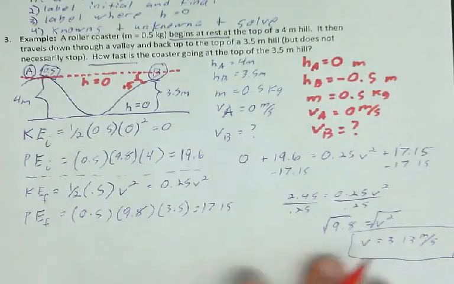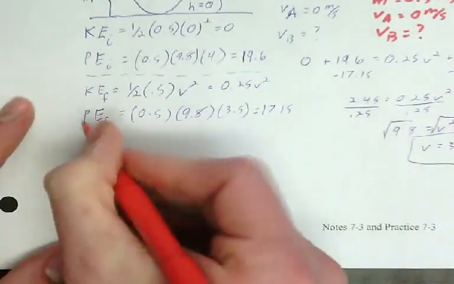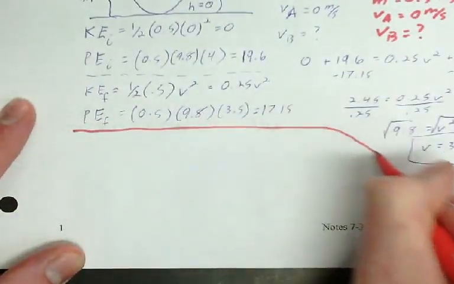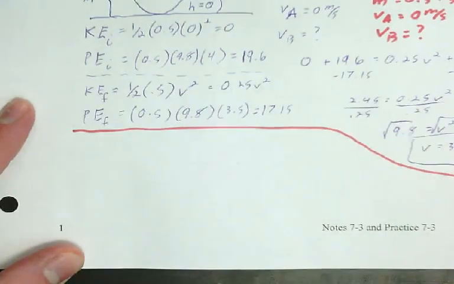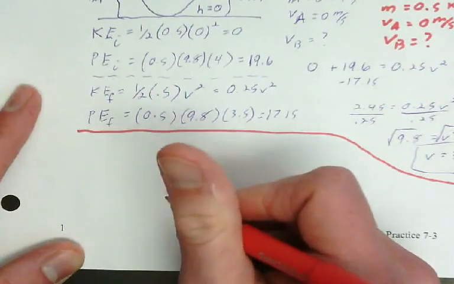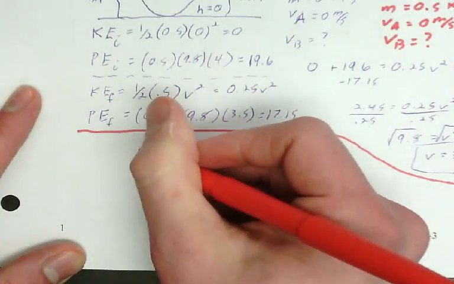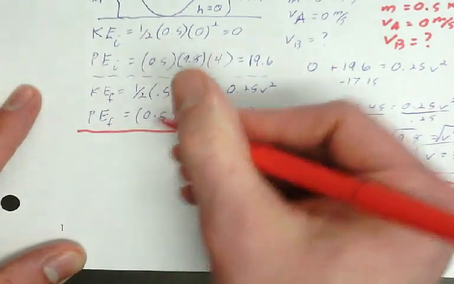So I'm going to go back and reset up my kinetic energy and my potential energy, and we're going to see how, if at all, they changed, and if that is actually easier or not. It's going to be easier mathematically if it makes sense to you. If it doesn't make sense, then do it the way we did it in purple. But if it makes sense to you, this is going to be easier mathematically.